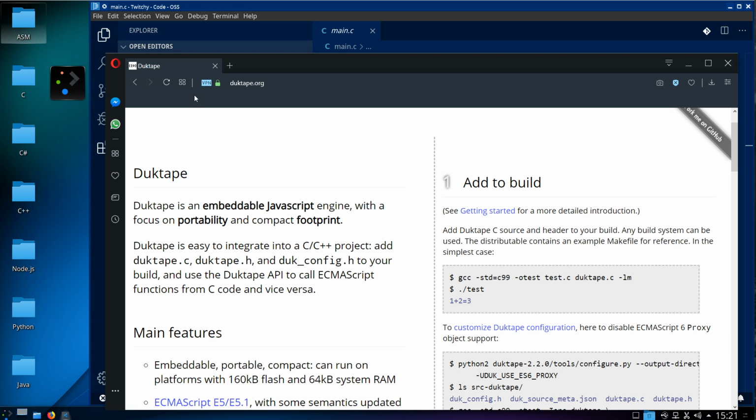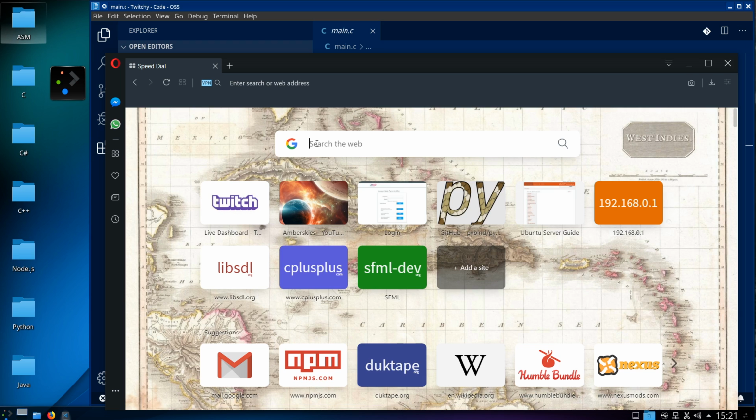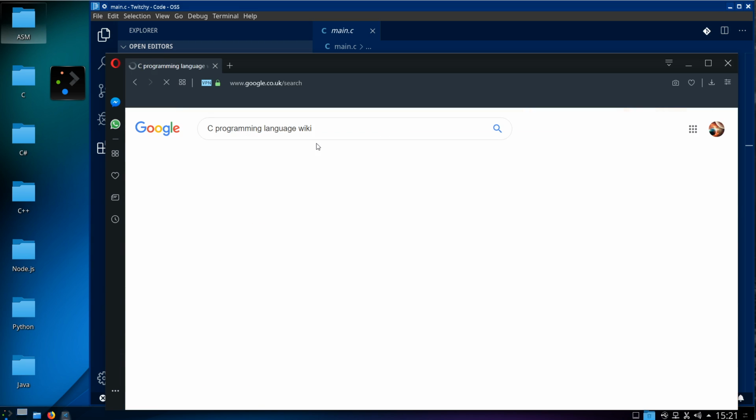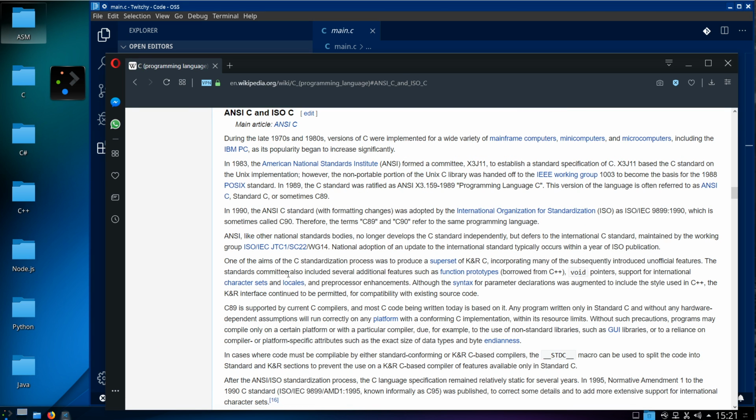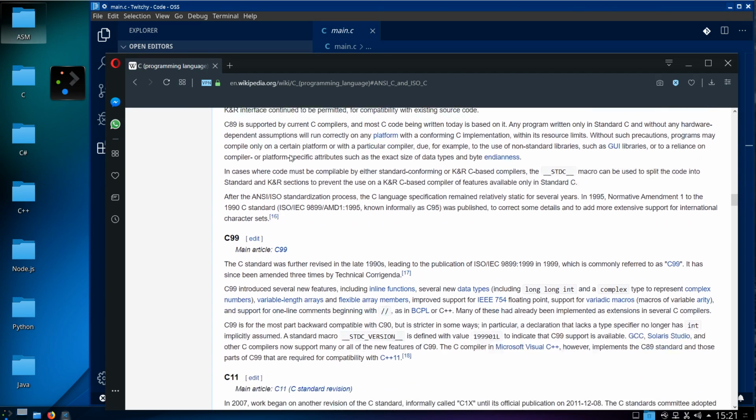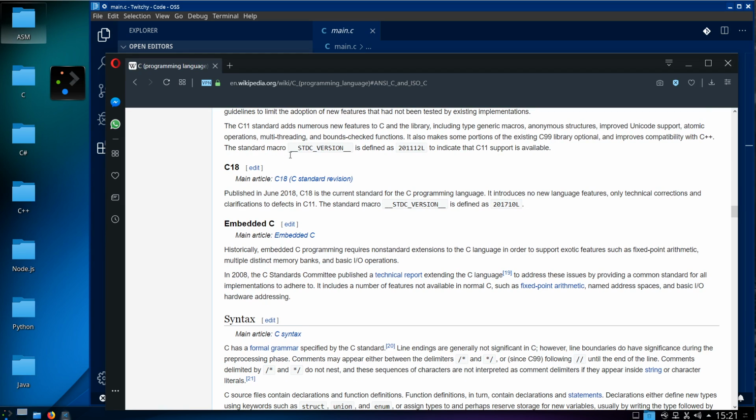Let's see if we've got the command words for it. There's only a few of them. C programming language, wiki. Okay. ANSI C. C18 exists. Oh, it's got a macro now for standard C version.